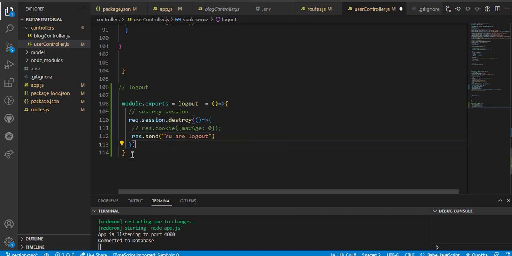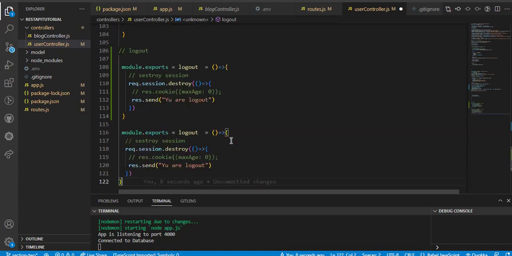So I will just try something also new here. What I will do is create something like an index page, just like a home page, just for testing purposes as well. So I'll just create a controller that has to do with home, that will be called home. On that home, we should be able to see who is logged in and who is not logged in. So this is just for testing purposes, and I'm going to take it out later. So I'll call it home.